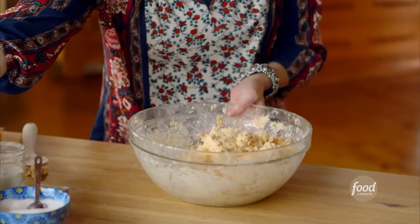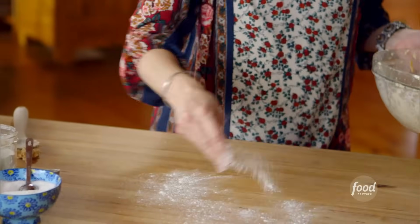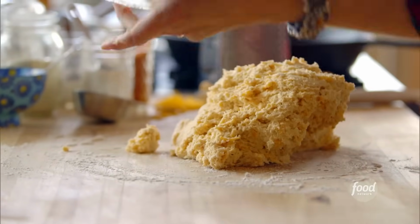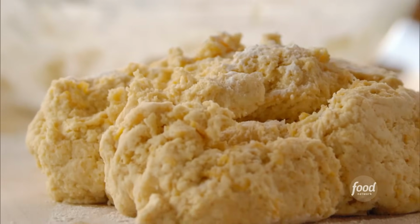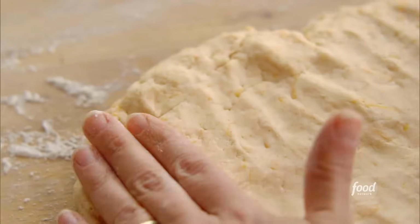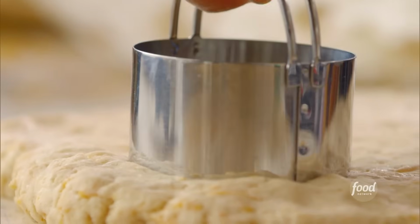So I'll get it all off the spoon, and I'll grab a little flour and get it on the board. This is a pretty sticky, wet dough, so I'm gonna need all the help I can get. And it just goes right out. Now I'll grab a little extra flour and just sprinkle on top. Now rather than use a rolling pin, I'm just gonna use my hands and just flatten them. I like the tops to be lumpy and textured. That looks great. I'll just cut them out.